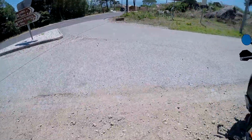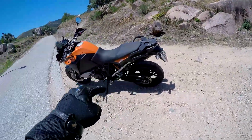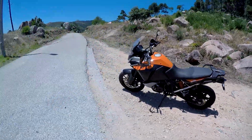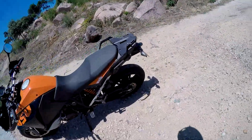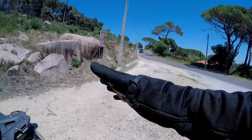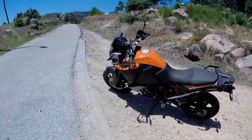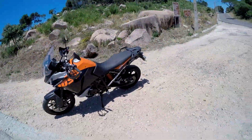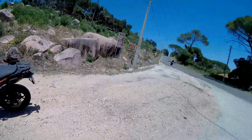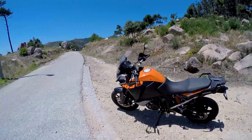It does work off-road. I did some off-roadish. I did this little part here, and even though these tires are road tires-ish, they are road tires, but they have some really big grooves. I just jumped that curb, which is about this big, and this is all wobbly, and came here with no issues. The bike itself works wonderfully well on these irregular pavements, so you don't really need more than this. A drive shaft instead of a drive chain would be nice to have, but it's not needed. And you can ride standing up with no issues.